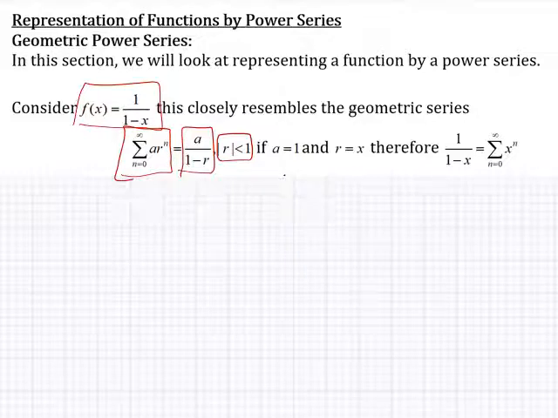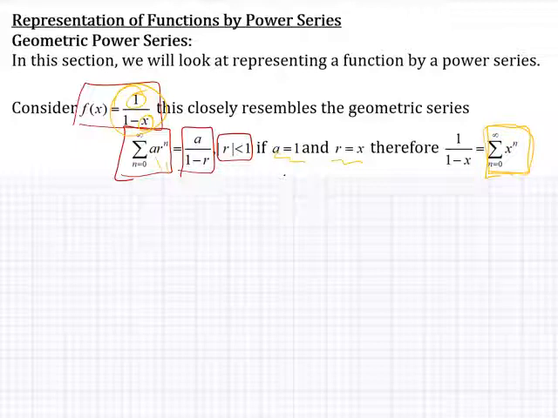So if we think of this here as a and this as r, this does have the form of a over 1 minus r. So if a is 1 and r is x, 1 over 1 minus x should be what this series here, a being 1, r being x, which would give me the sum of n equals 0 to infinity of x to the n. That's what that should converge to, as long as the absolute value of r, in this case the absolute value of x, is less than 1.